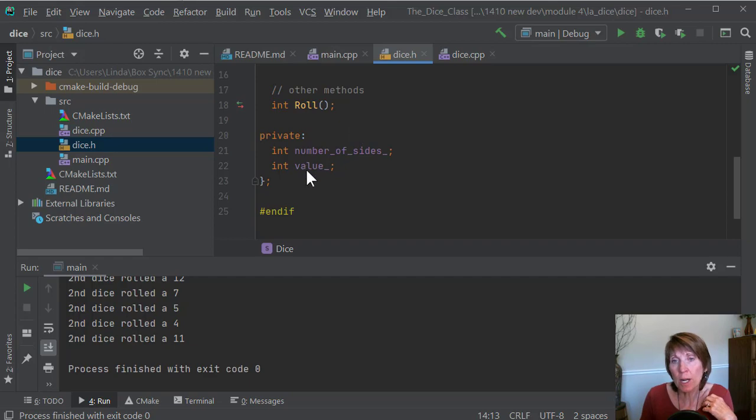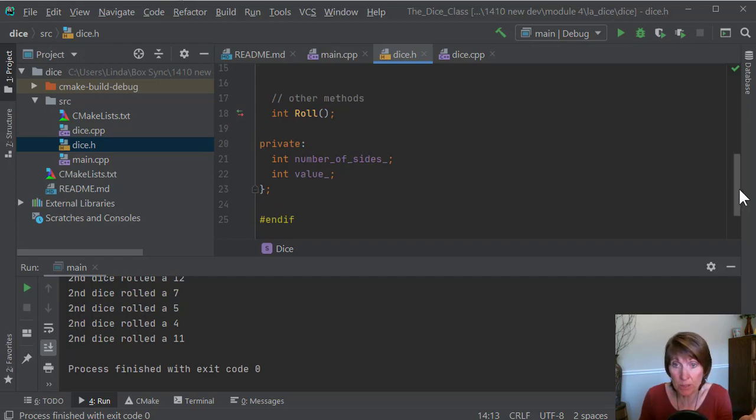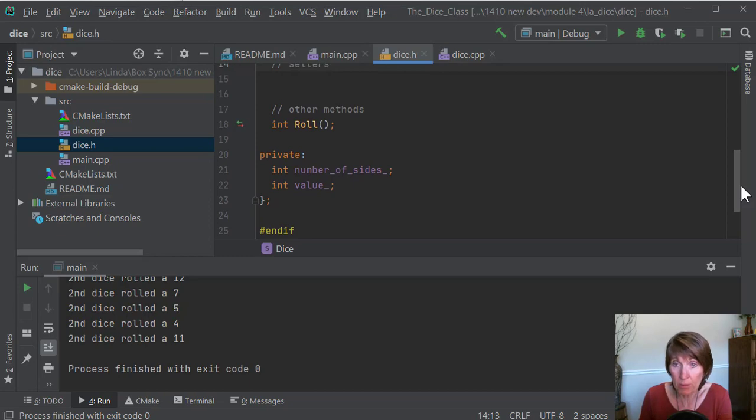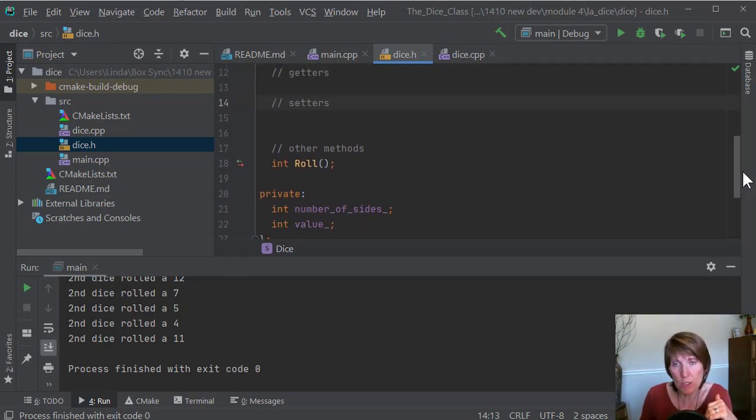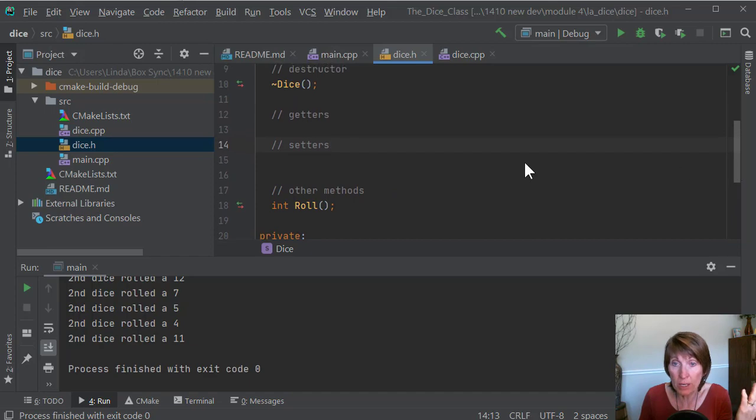So you want to keep these private, but you want to get the user access to them. It's like, no, you can know what the value of the dice is, and you can know the number of sides. Like, I'm okay with that. I want to supervise them, so you can't have direct access to them, but I'll let you know what they are and how available they are.